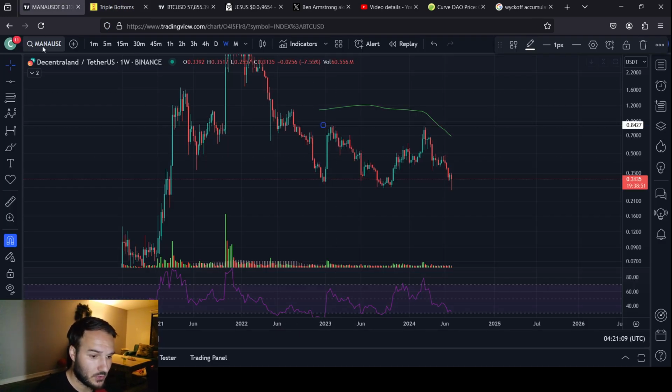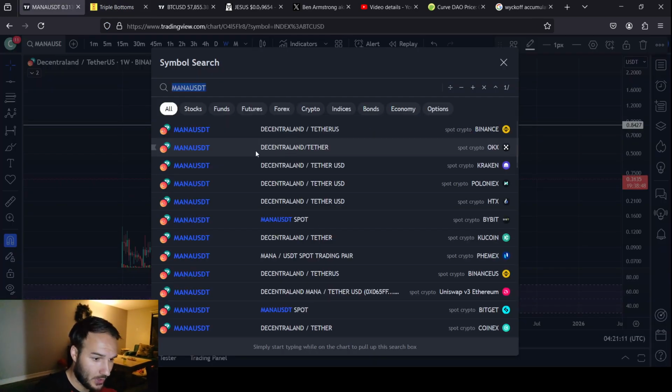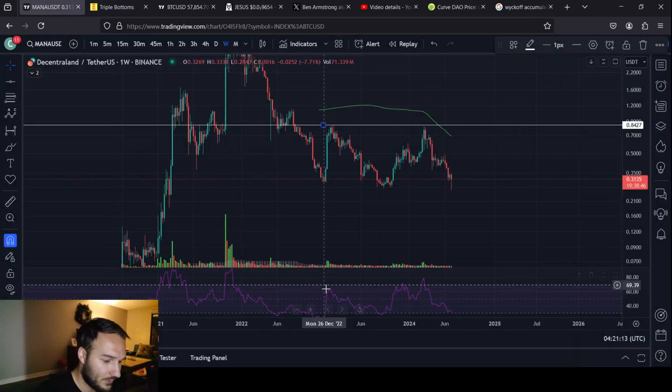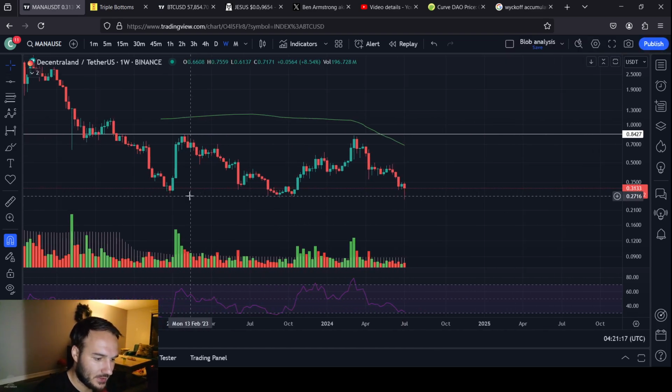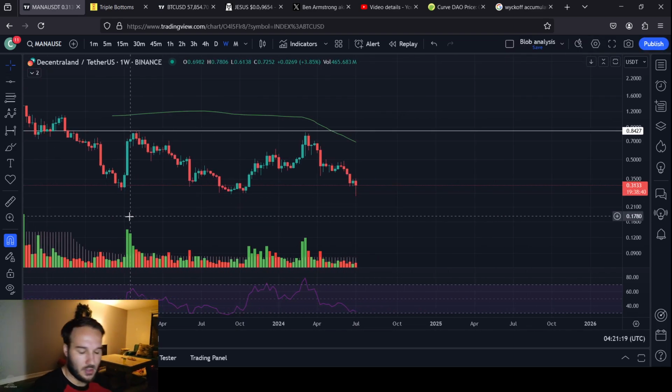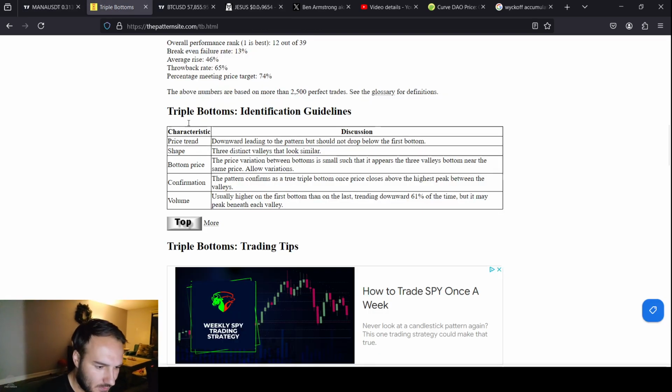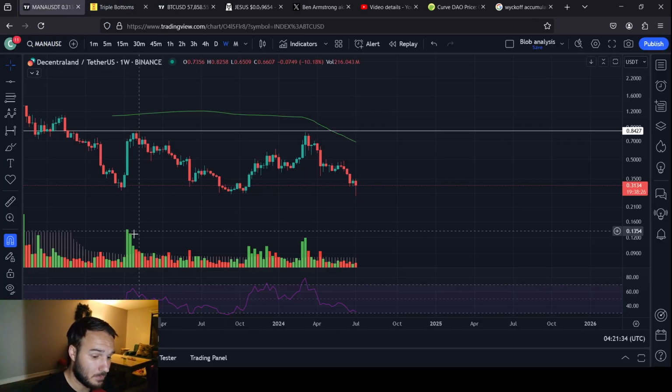Okay. So let's go to USDT actually. Oh, we are. Are we on Binance? Okay, cool. So this would have the most volume. Let's zoom it in here. Look at that. Exactly kind of what he was saying. The most volume would be on the first peak there. So, yeah, that does work. Right, because that's what it said. Usually higher on the first bottom. Oh, so not the peak, the first bottom.